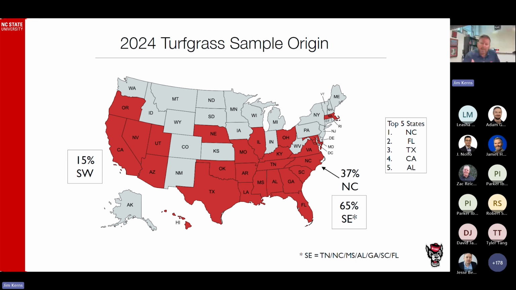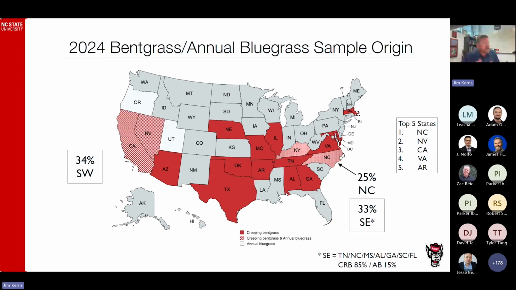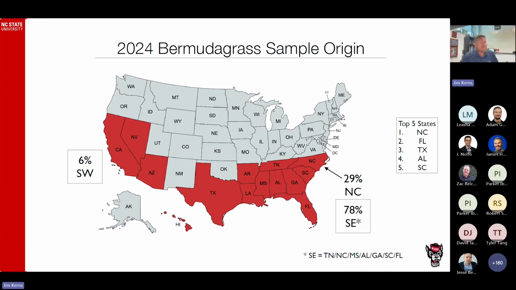And so the trend that we see is essentially more and more root diseases that we have to manage. We still get a fair bit of bent and annual bluegrass from all over. It is declining in North Carolina as our summers became more brutal and Bermuda grass became more popular, but we still have a fair bit in the state. And then you see it all over the country as well.